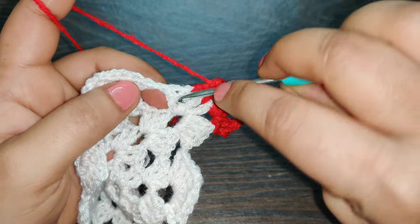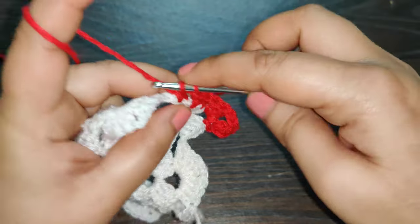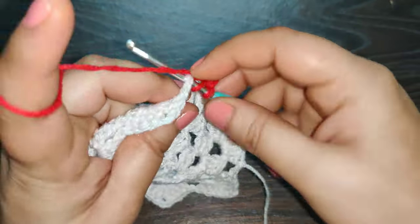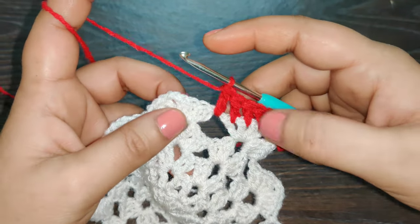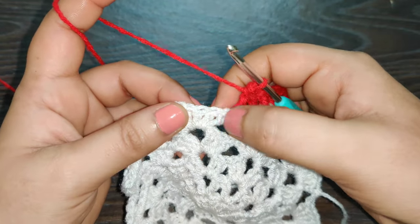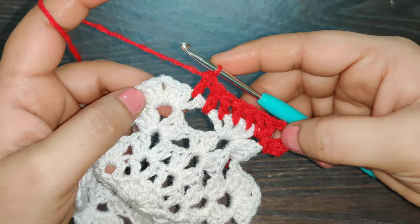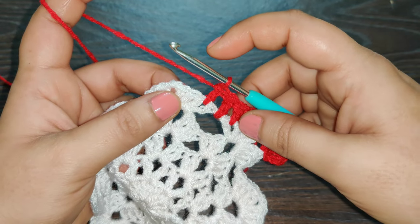And one double crochet in the next space. Now you need to work one double crochet in the chain space here. Now you work the next double crochet in between the next two double crochets right here. And now in the next space, you need to work a half double crochet.